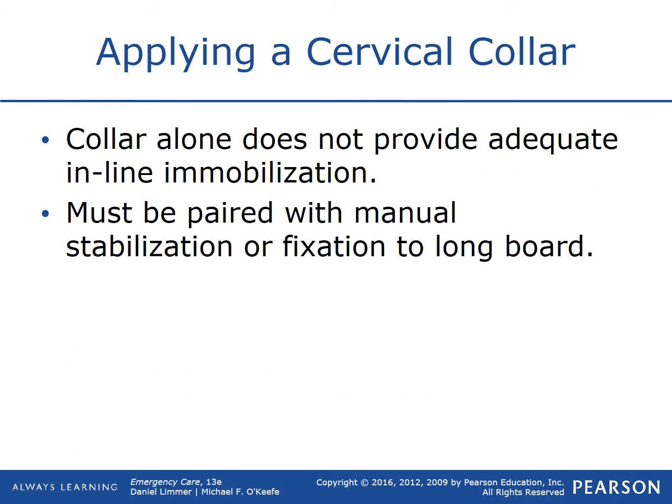Once you've applied the C-collar, that alone does not provide enough inline immobilization. So it just helps. As you put the C-collar on, manual cervical spine stabilization still has to be maintained. So even though the C-collar's on, somebody's still up there holding the head in place at all times. The most full method is once they're in a C-collar and they're on the backboard, that it's manually fixed and strapped to that board. So as the C-collar goes on, blocks go around the C-collar and hold everything in place.